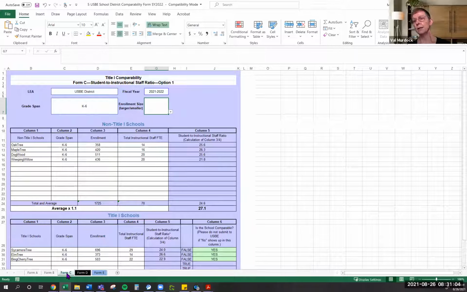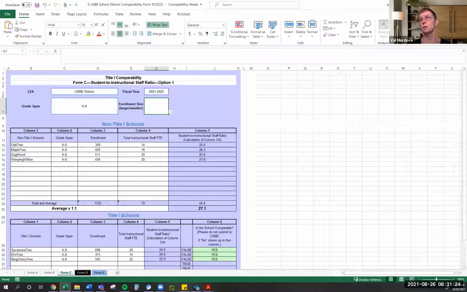Form C, you will complete Form C if you want to do option 1. Option 1 is going to look at student to instructional staff ratio, as well as the instructional supplies and curriculum materials ratio, the expenditure on those supplies and materials.